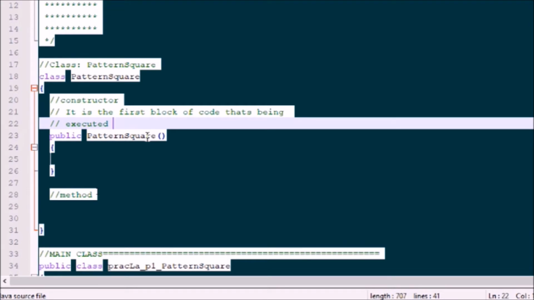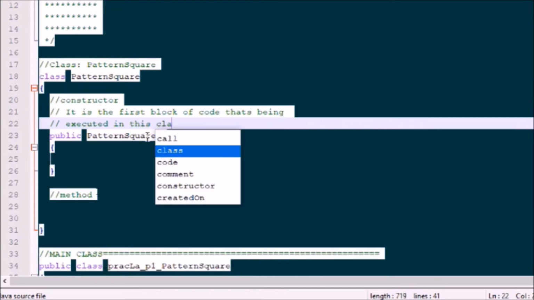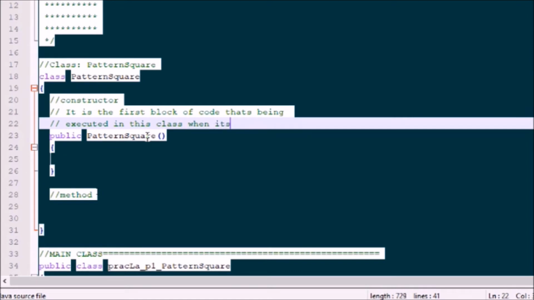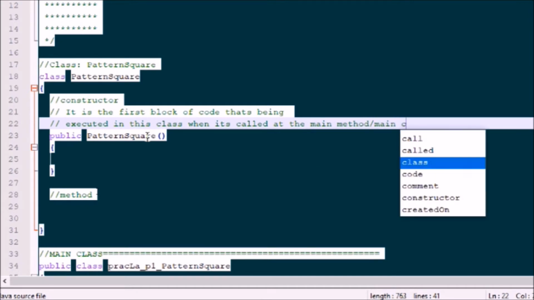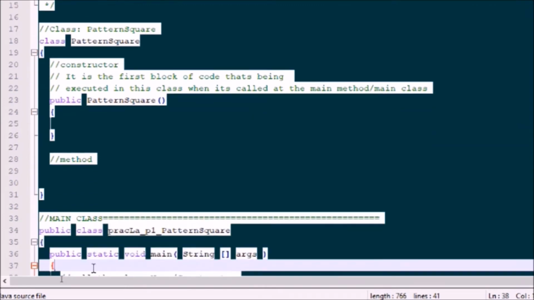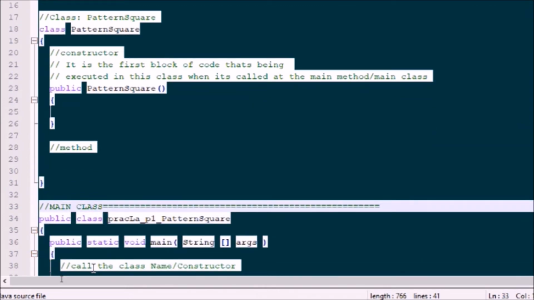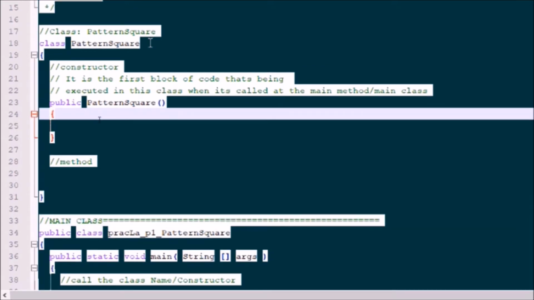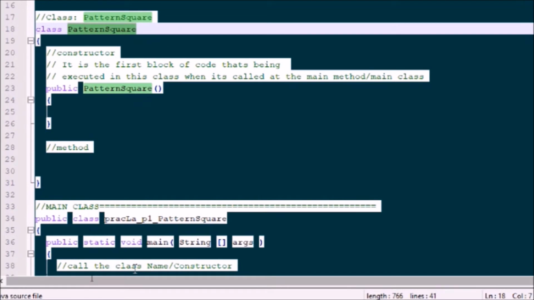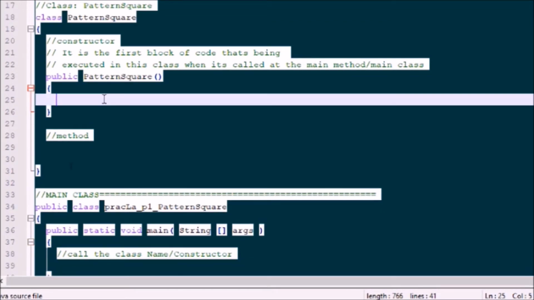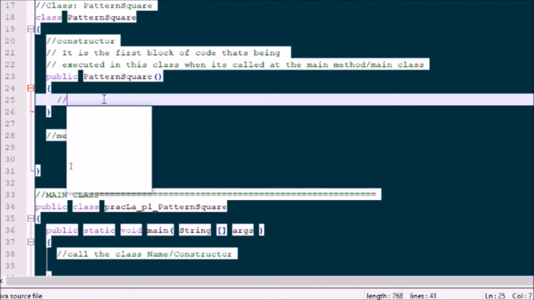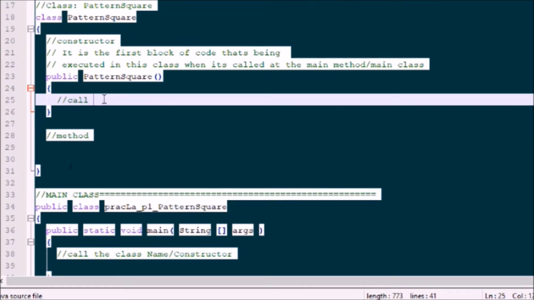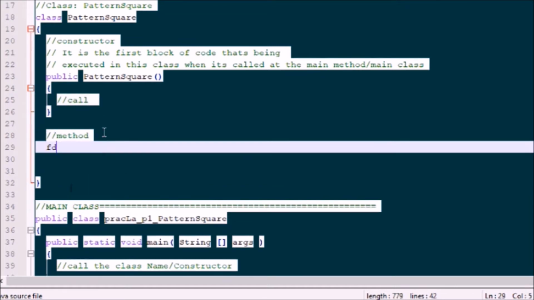It is the first block of code that's being executed in this class when it's called from the main method or main class, which is this one. That's our main class. So later we're gonna be calling this pattern square inside of the main class, but for now not. So in here we're gonna be calling the method that we're gonna put here.